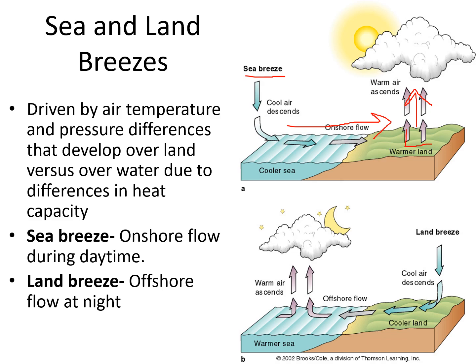So sea breezes develop during the day. Oftentimes they're strongest in the late afternoon. And what's interesting is that in some of those same areas that have sea breezes during the day, they can have land breezes at night. The land will cool off, causing air to descend over the land. That descending air will flow towards the ocean, where it warms up because the ocean still has retained its heat from the day, and you get rising air over the ocean at night, what they call an offshore flow, meaning flow from the land to the sea at night. So those are sea breezes and land breezes.